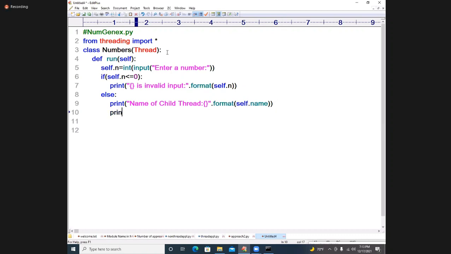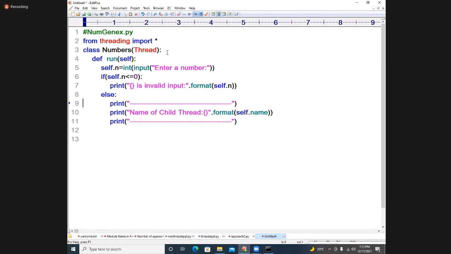Okay students, this is a simple statement I am writing. I would like to print the logic. What is the logic now? for i in range(1, self.n + 1): print the value of i with a tab, "value of i: {}".format(i).